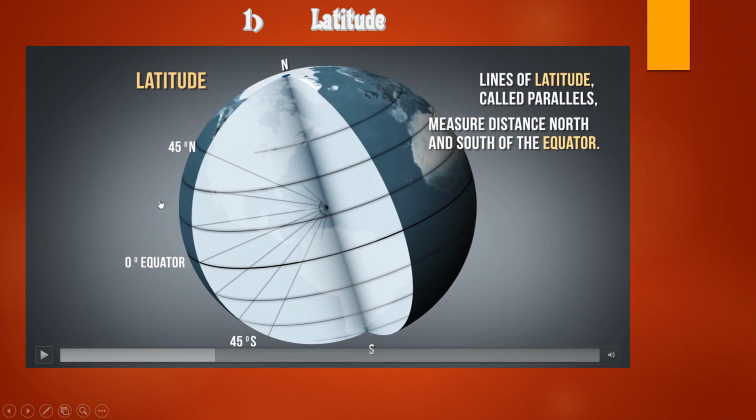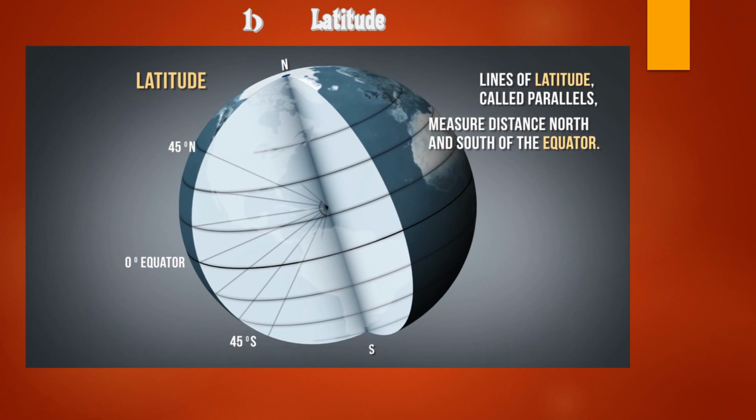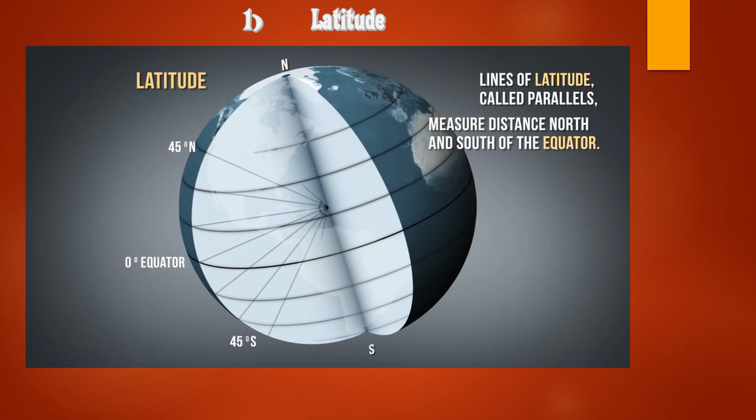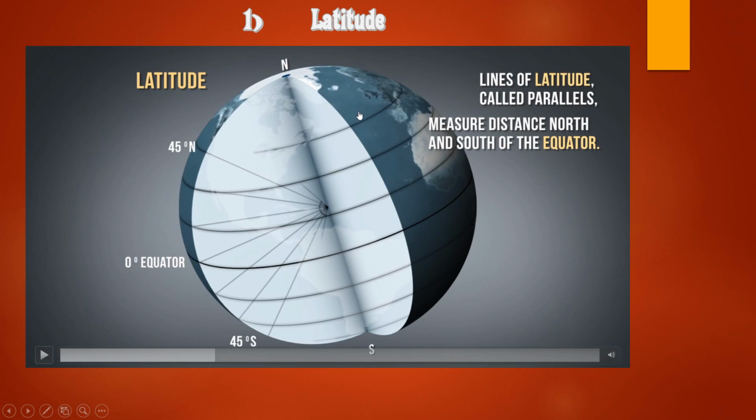So as you know, the equator is directly in contact with the sun, meaning this part of the earth receives maximum sunlight, because whenever the sunlight falls on the earth directly, it is so much hot. You can see Africa is located on the equator, meaning the maximum part of Africa is located on the equator. So the people from Africa are very dark. And the southern part of India is in the tropical area. That's why the people from there are dark. In this way, latitude affects the temperature and the climate.